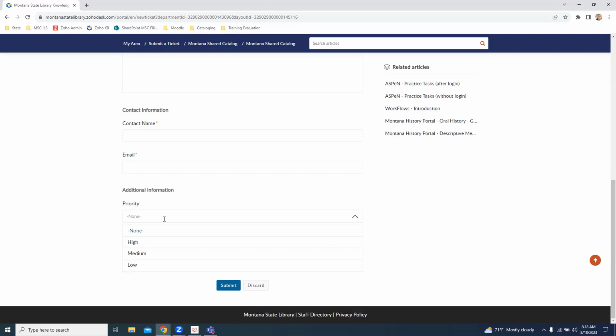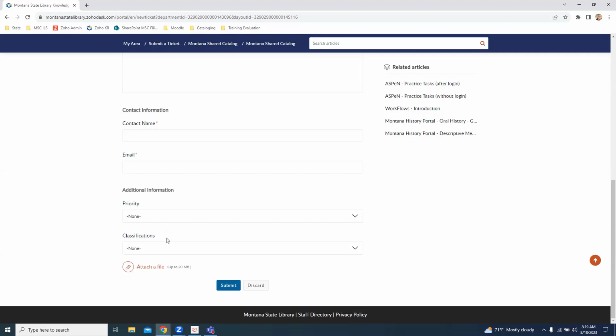If you're not able to access your online catalog or workflows or what have you, that's something that we consider high priority. But if there's something else that feels like an emergency to you, you're welcome to set it as high, and we'll address it accordingly.